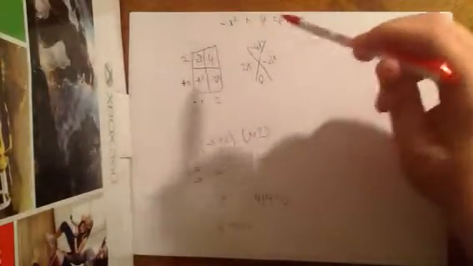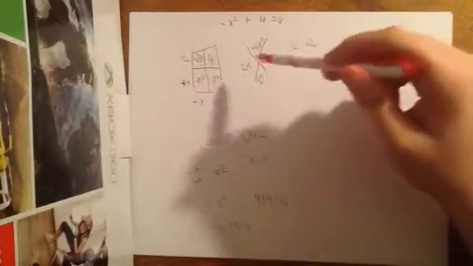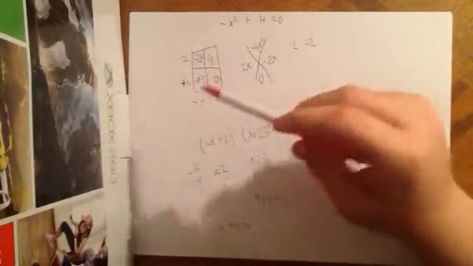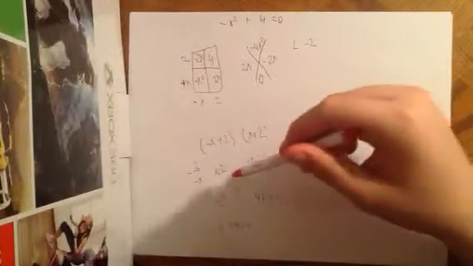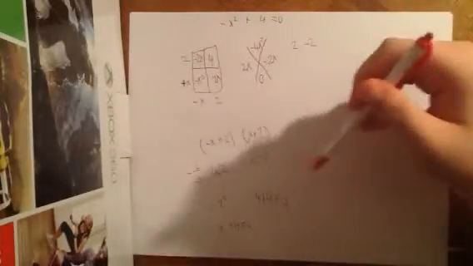Negative x squared times 4 equals negative 4x squared. 2x and negative 2x, because the square root of 4 is 2, and that cancels out to 0. Plug it in, so negative x plus 2 and x plus 2. And so basically you're doing the same thing. You take it, so it would be 2 over negative x, so positive x, and then x equals negative 2. And if you plug it in, it will equal negative 4 plus 4, which is equal to 0.